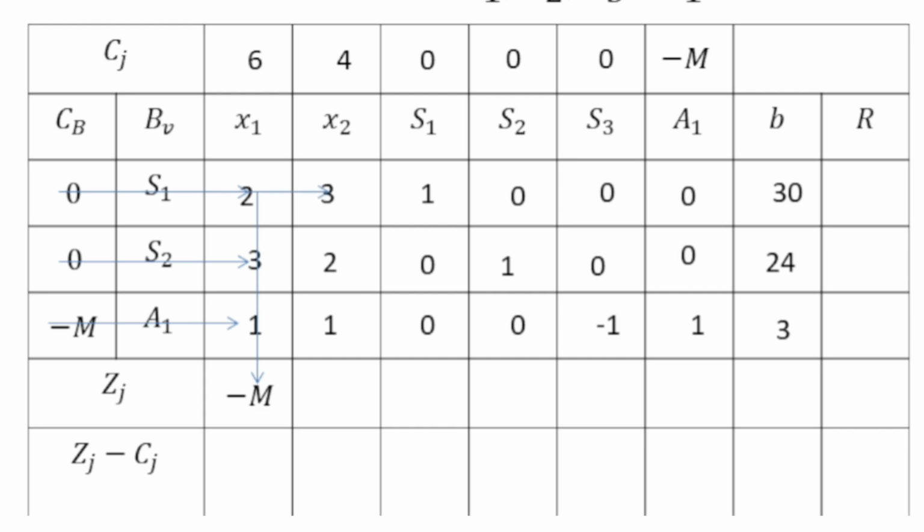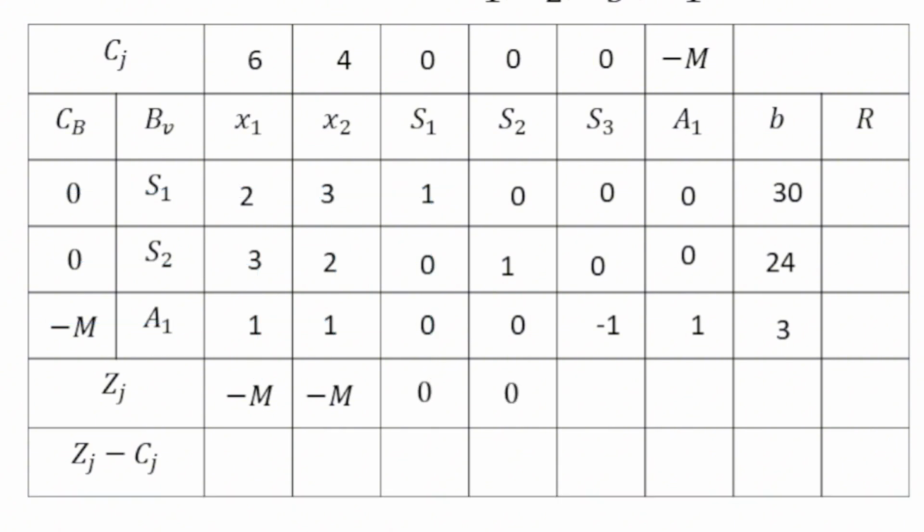You do the same thing for this one: 0 times 3, 0 times 2, minus M times 1, and that will be what you are going to write here. So it's going to go on like that. You're going to multiply that, and it's going to go on and on. It's the same method, right? And that will be all for that.